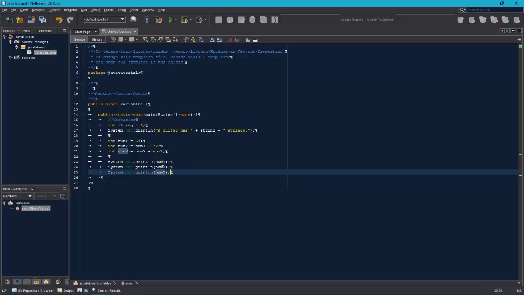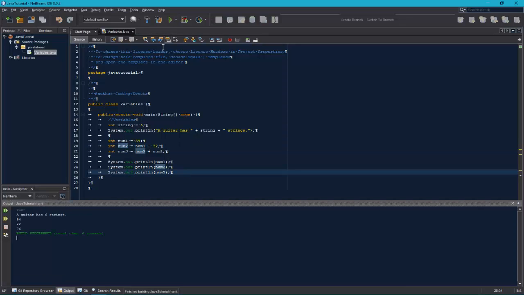Any guesses what this number will be? Yeah, 54. Then the next one will be 54 minus 32, and the next one will be the total of num2 plus num1. Let's run. As you see, 54, then 54 minus 32 is 22, then 22 plus 54 is 76.